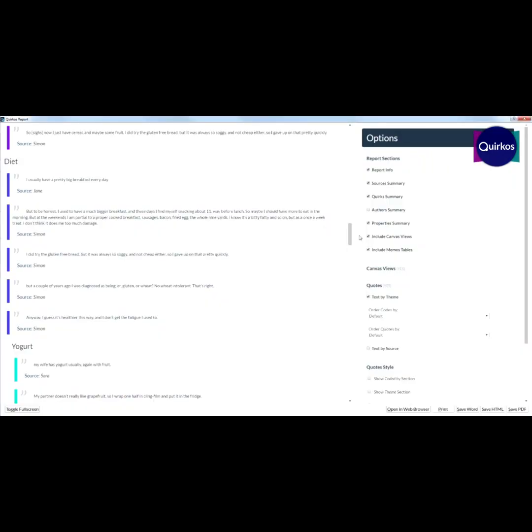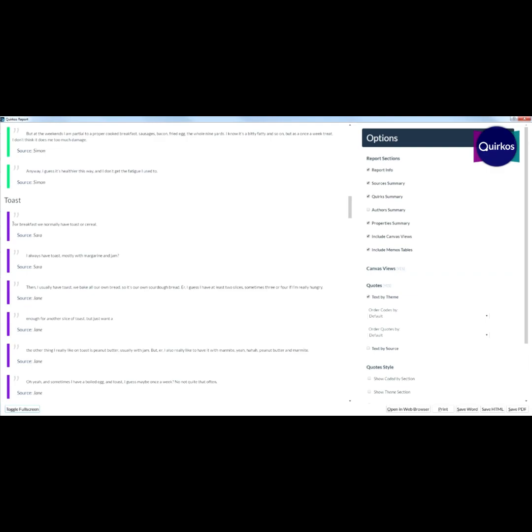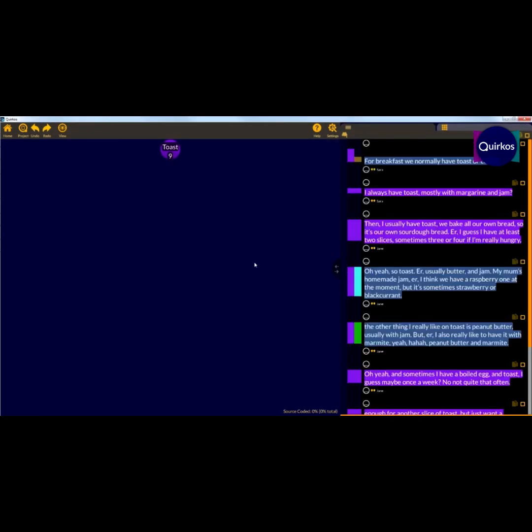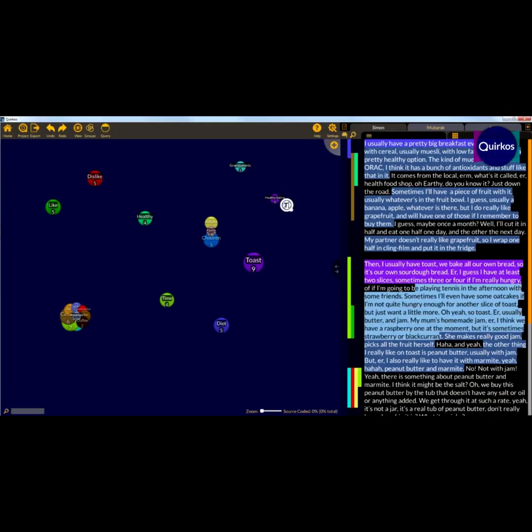These are all ways that you can use to get to know your data better and start to sort and organize it. But the dedicated software does make it a lot easier when you come through to write up to find those quotes, especially compared to doing it on paper, and know where they came from. So if you want to see everything you coded on healthy eating on all the qualitative software packages, that's just a click away. Quirkos is just one of the ways that you can use to analyze your data. It's very visual, very intuitive and easy to use.